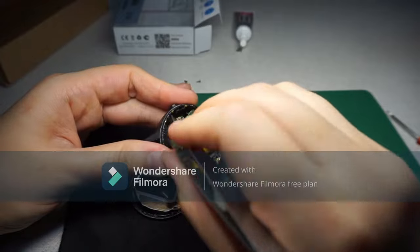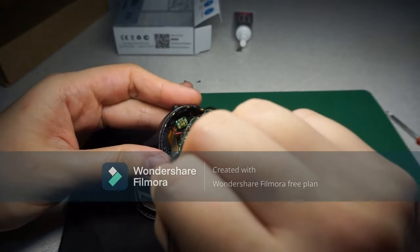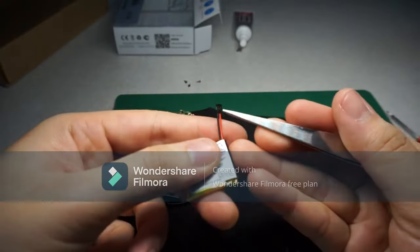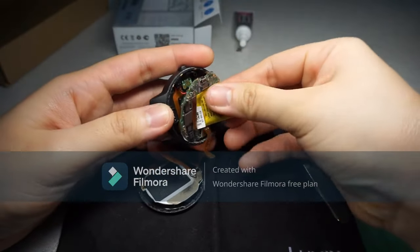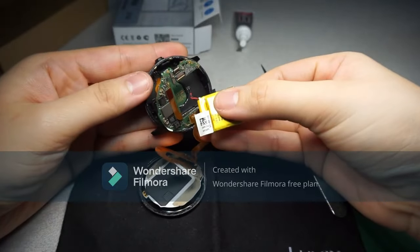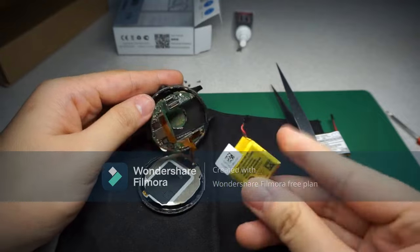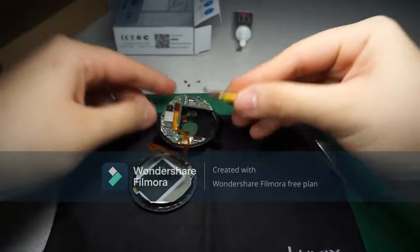So, I have to remove this black thingy that connects the red part. Basically this part. We just pull it out. Okay, so you really just pull it out. So this is how it looks. Now I just need to plug it in, I guess.